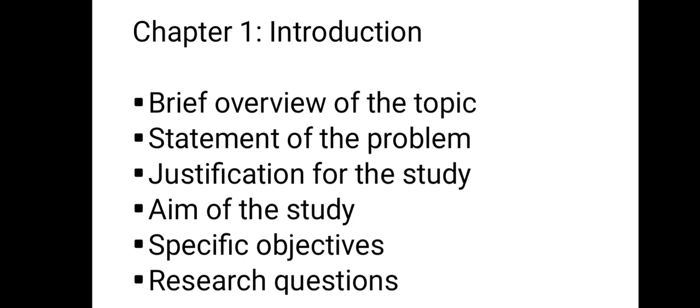In some places, there are also what are called research questions that are raised at the onset of the study, which the study seeks to address. And so it's expected that by the time you finish your entire studies, the practicals that are involved, all the findings you make from the field, from the laboratory, will give answers to the questions you have raised at the onset in the introduction. So this is a general overview of what the introduction looks like in a thesis in science.